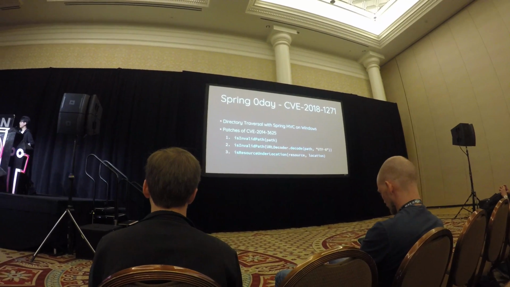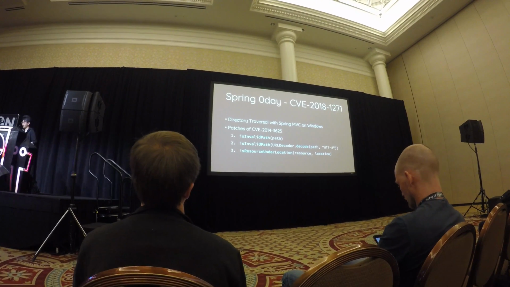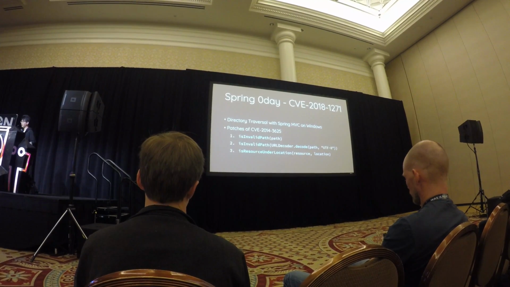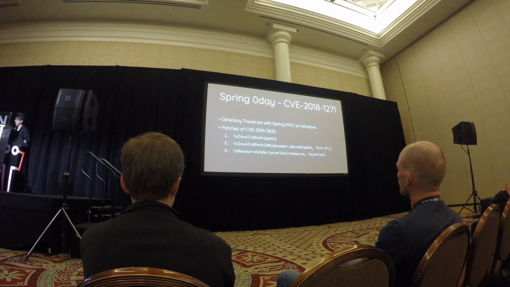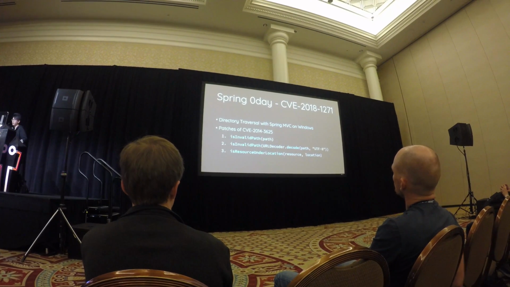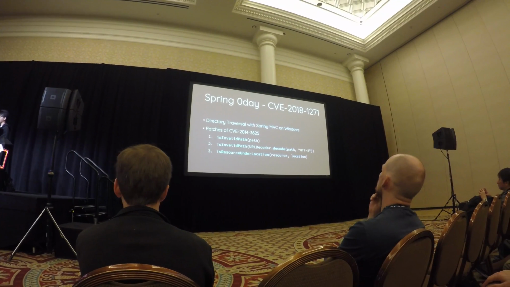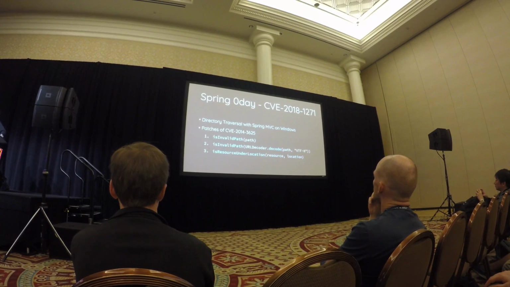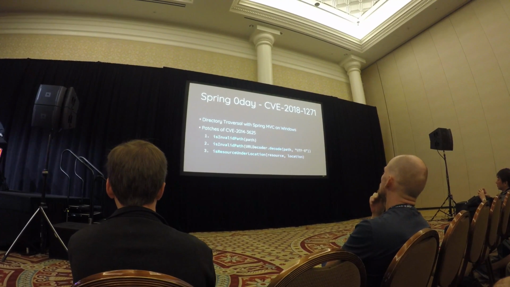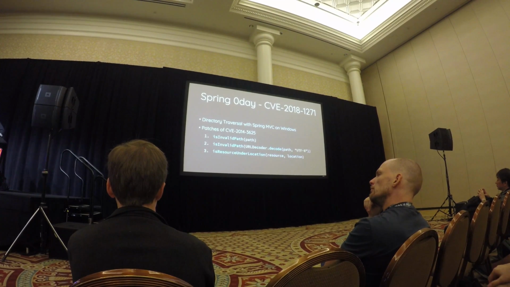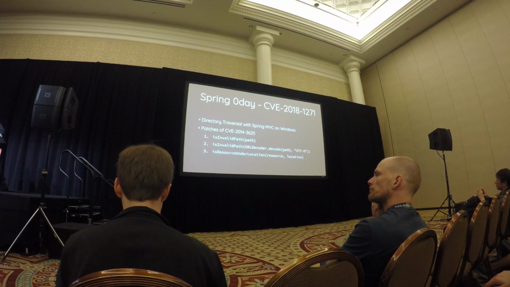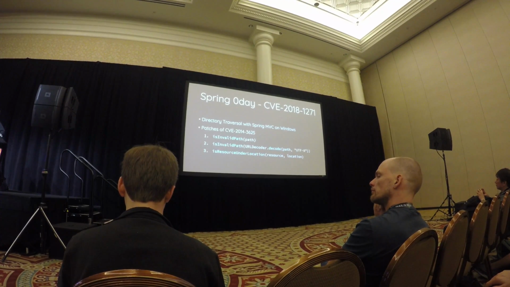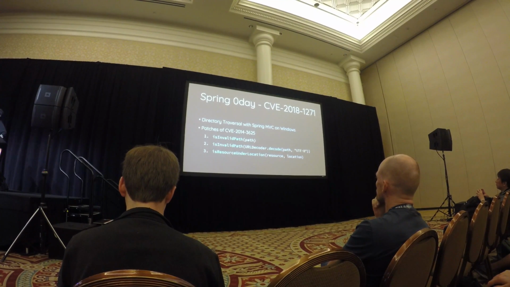The first one is directory traversal on Spring Framework. We all agree that Spring is a famous framework in the Java web ecosystem. So we start from the patch of CVE-2014-3625. It's also a path traversal. In order to prevent similar bugs, Spring applies several security mechanisms. From the method names, we know Spring first checks whether the path is valid or not, and uses its resource location check as the last guardian to ensure the path is in the appropriate location.